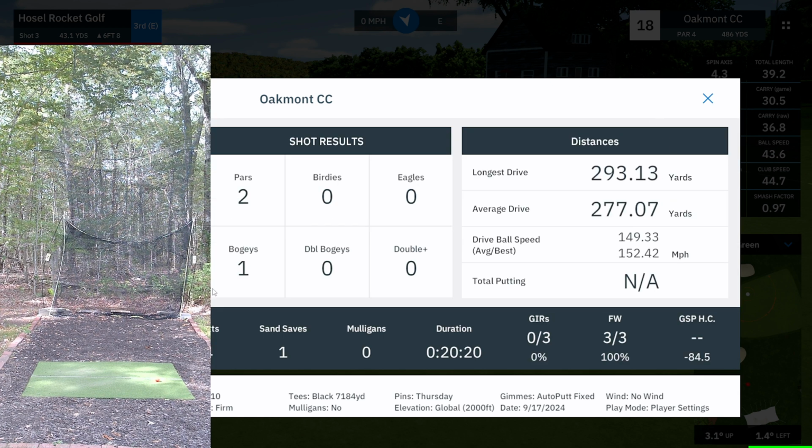I forgot to do that last time, but 2 pars, 1 bogey. Longest drive 293, average drive 277, 149, average ball speed 152, which for whatever reason, these numbers seem to be lower in this stats page than what they are on the course. I don't know if they get normalized or whatever, but 4 putts, 1 sand save, no greens in regulation, 0%, and we hit 3 out of 3 fairways.